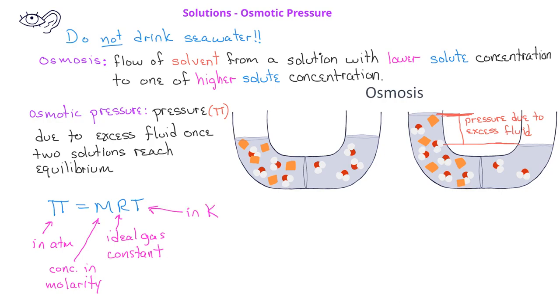The T is the temperature in units of kelvin. Alternatively, we could write an osmotic pressure equation which is very similar to the ideal gas equation. This would be π times V equals nRT. In this case, we've taken out the molarity and moved the volume onto the left side with the osmotic pressure. In this case, the volume must be in units of liters and the lower case n is the number of moles of solute present.